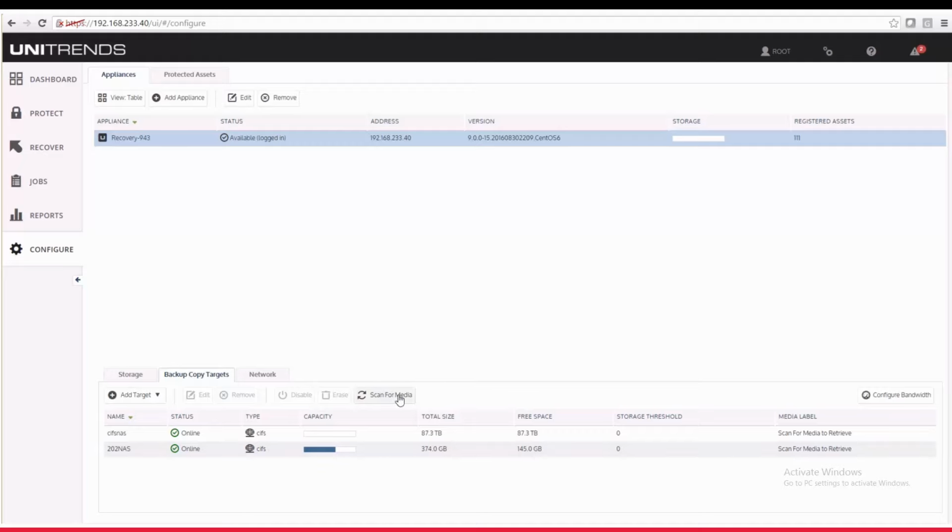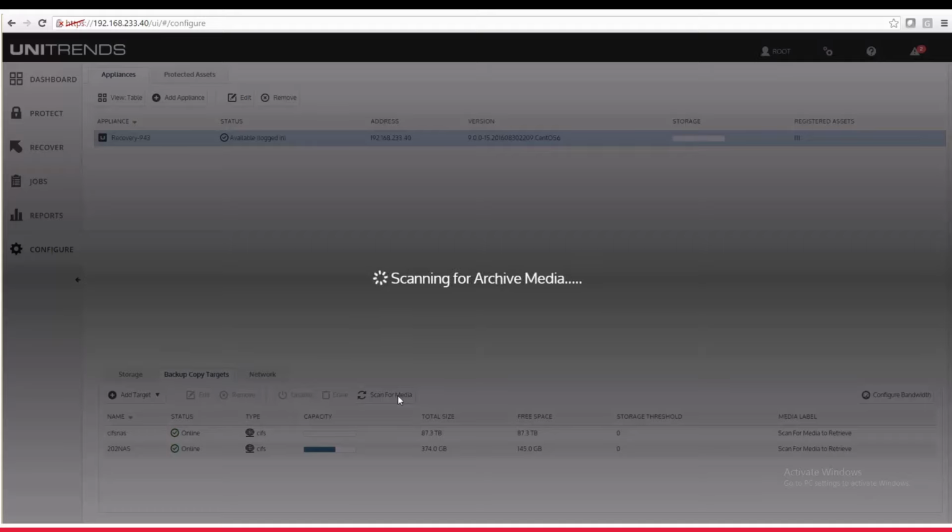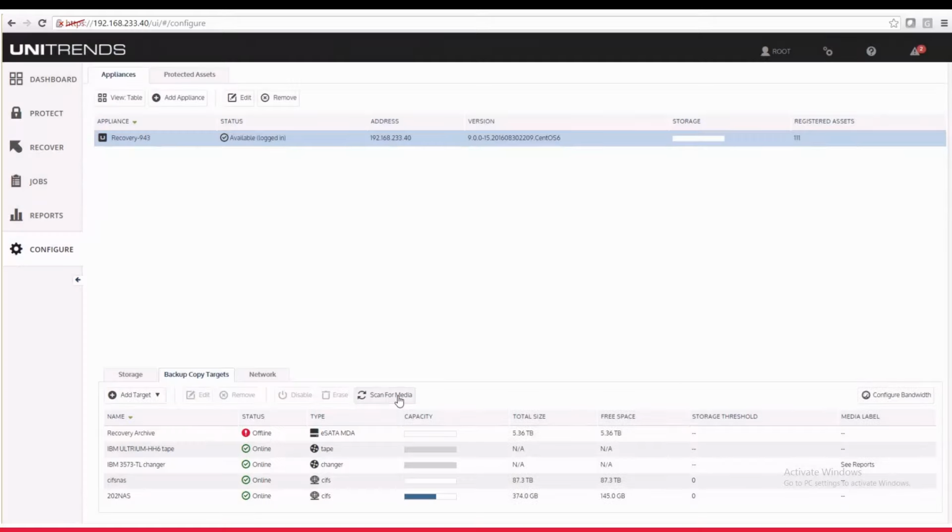Now, backup copy targets, including both hot and cold, are configured under the appropriate config tab. You'll note configured replication targets or NAS targets are visible. Disk targets and tape targets are not visible even if connected. The visible capacity of disk devices will be seen for active NAS targets, but of course that can only be confirmed by mounting disk devices, and tape can't report capacity as there's no formatted file system to report free space of a tape. To see this, we need to scan for media.